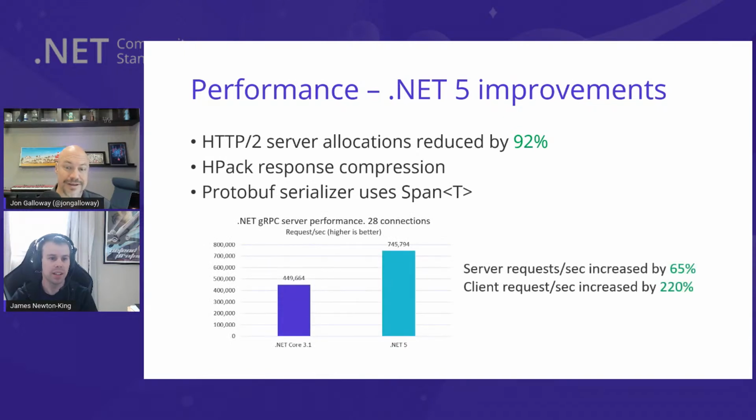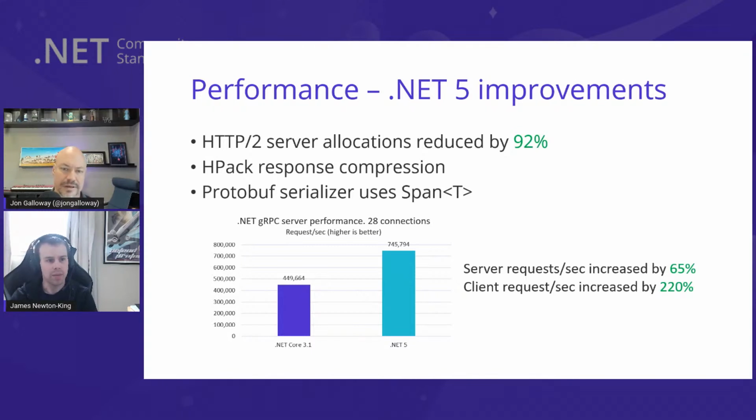Yeah, and that's especially important when you realize that previously we were having to allocate a buffer which would contain the entire message that you were sending. So if you were potentially sending a 4 megabyte message, which is very big, we would have to temporarily allocate a 4 megabyte byte array, serialize to it, write it to the response, and then just immediately throw it away, which would cause havoc if you're having to worry about the large object heap and garbage collection and stuff like that. So it's a big improvement.